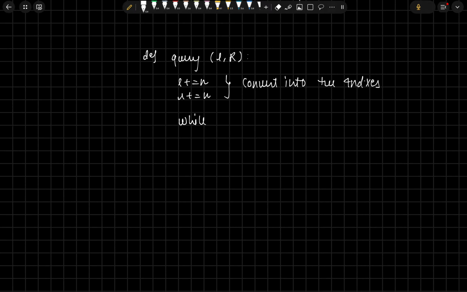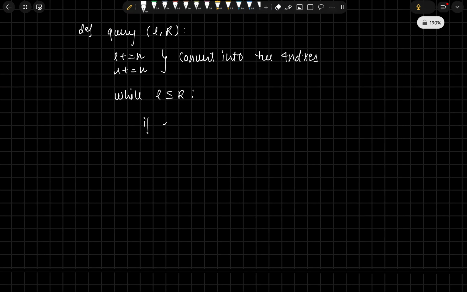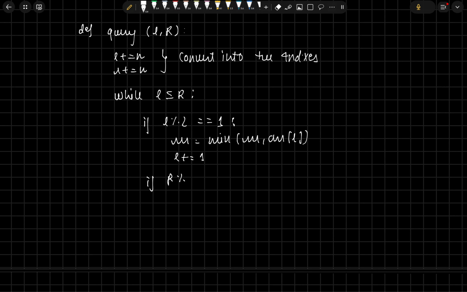While L is less than or equal to R, first, if L percent 2 is not equal to 0, then res equals min of res comma array of L, and L plus equals 1, so I push it inside. If R percent 2 equals 0, then again the same thing, and R minus equals 1.